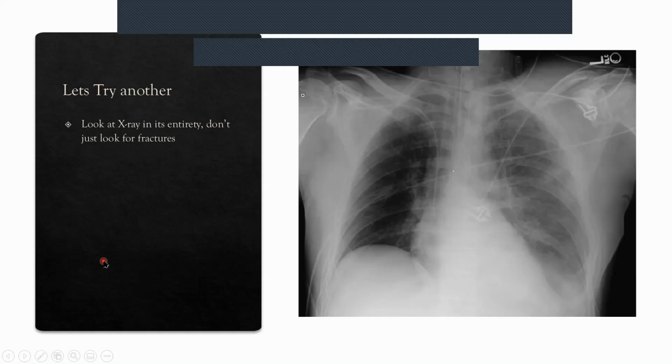Now, what I want you to do is not just look for X-rays. But okay, that might be a bit difficult to see on there. Trying to see if I can. I know there's no way I'll be able to make it better. So you guys are more than welcome to come and look at it here if you want. Okay. Let's start in. You can come around. And then let's have a look at it and see. Those who are on Zoom will be able to see it better. Let me move it a little bit forward just so that everybody can see.